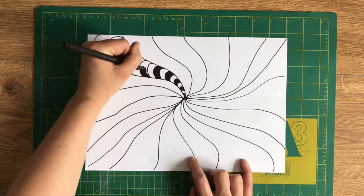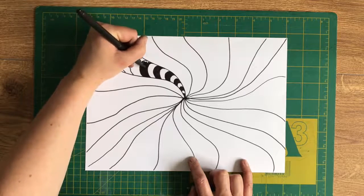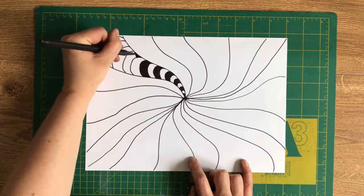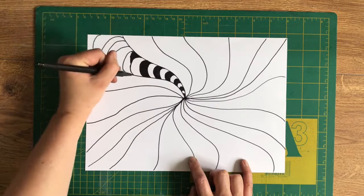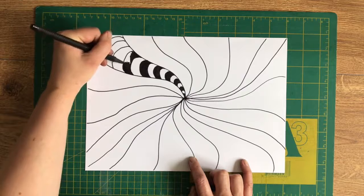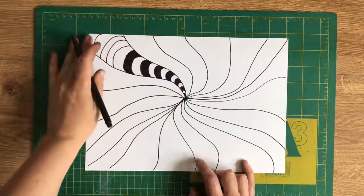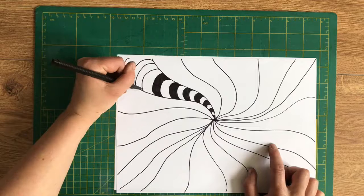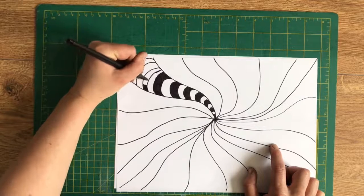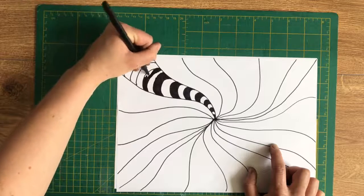It's a very good activity to do with kids, especially the older ones, so you can prepare maybe a spiral for them, and they will fill in each section. You don't have to do it in one go. You can also just do one section or a couple of sections, as much time as you have, and just finish it later on whenever you have time. Maybe squeeze one more here. So you see, it's not really perfect. The lines are not perfectly round and not straight. Doesn't matter, it's all good.